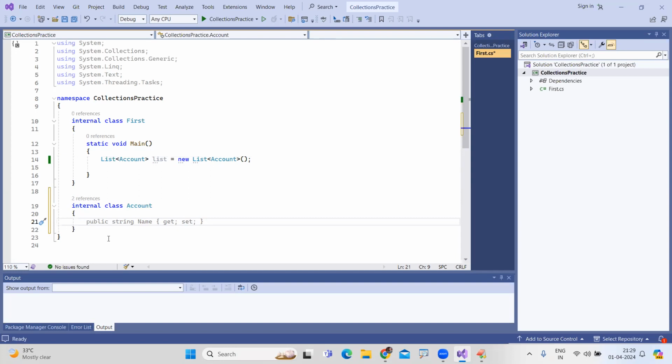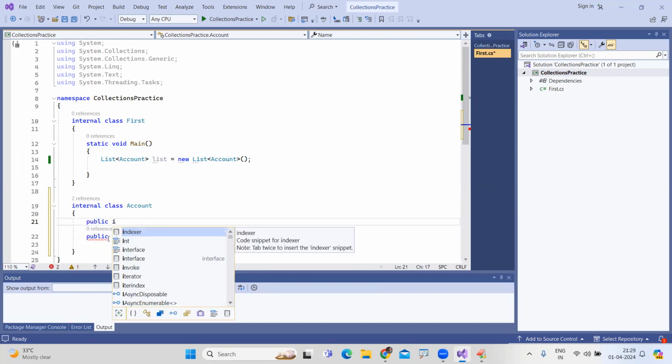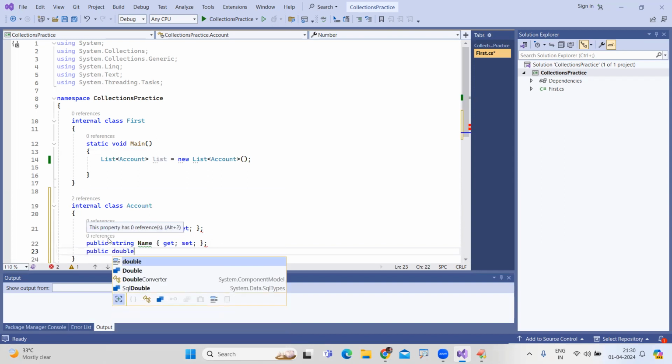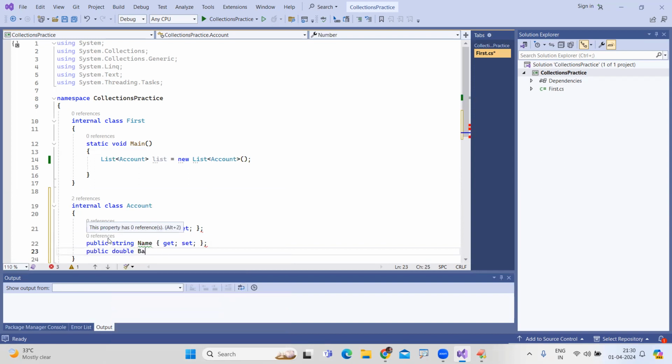Easy way to create: public string name. One more we are taking: public int number. Next one is public double balance.